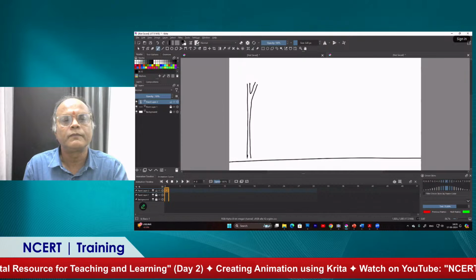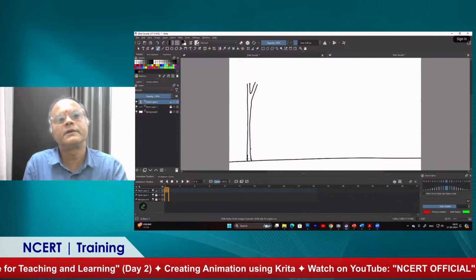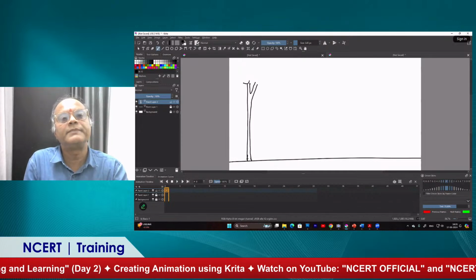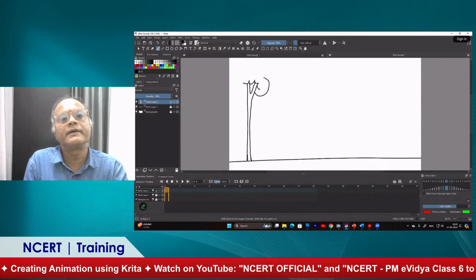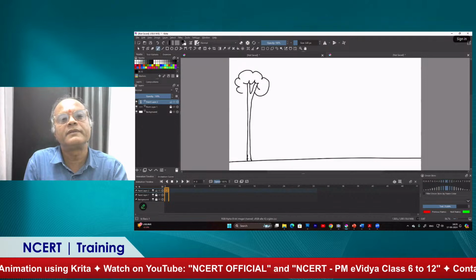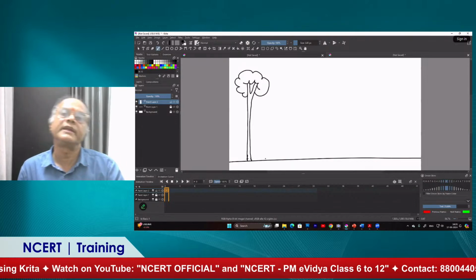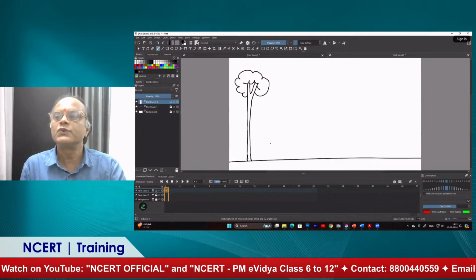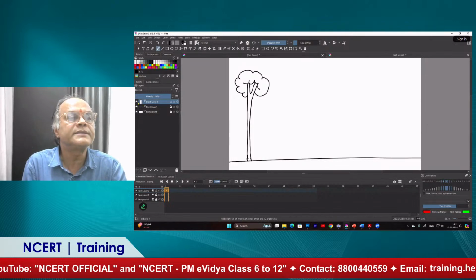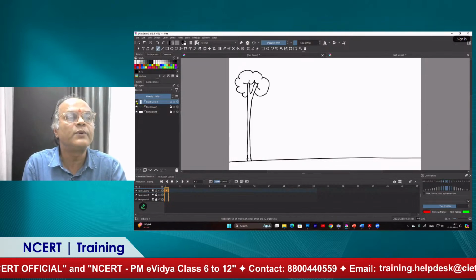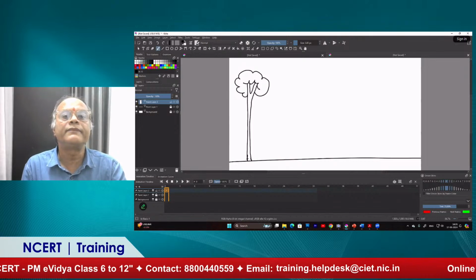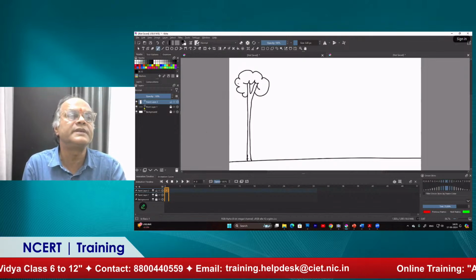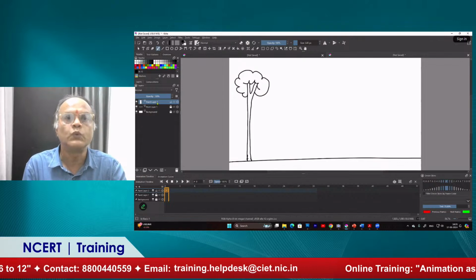As time is very short, I am just creating a very basic shape so that the basic principle of the tree or the 2D animation can be learned. So this is the tree. I click here so I can check where my first frame is. The first frame is there on the paint layer 2.